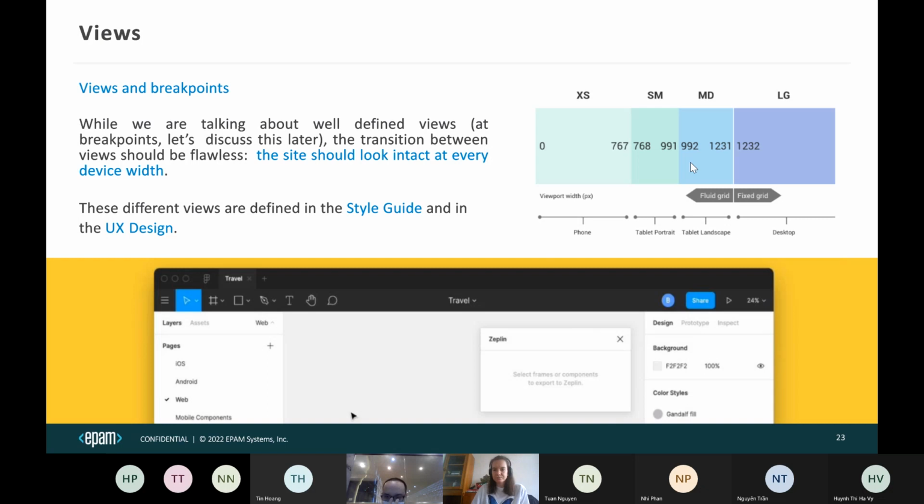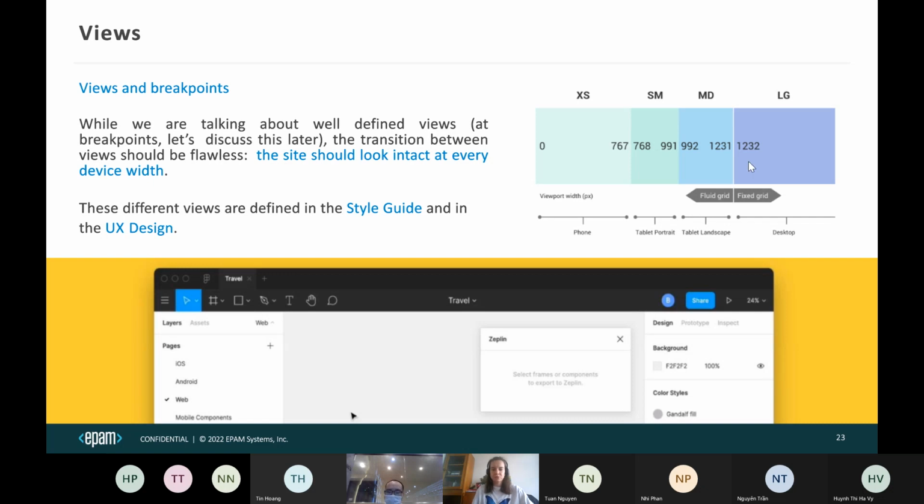And you also need to think about how your website will look if its width is different from what you got from the designer. So it's pretty common to use relative units.